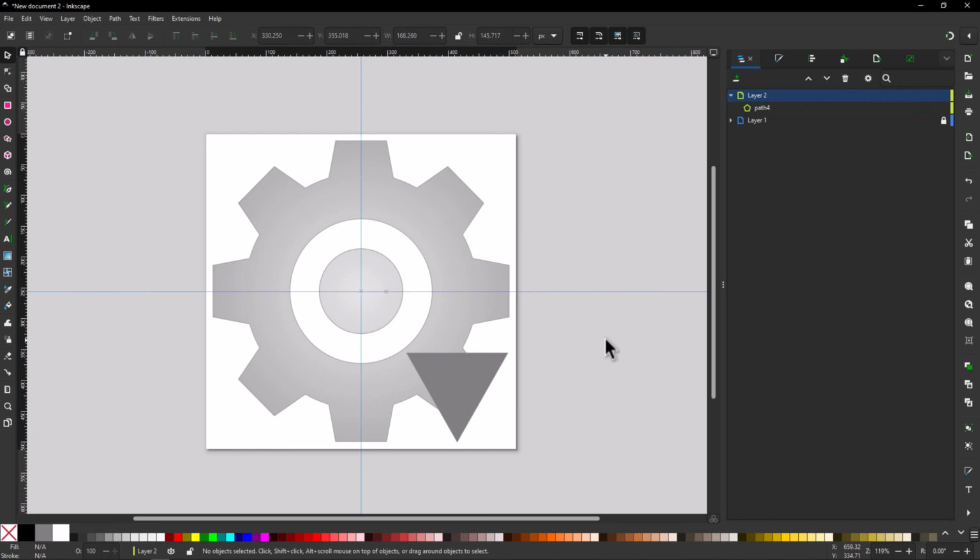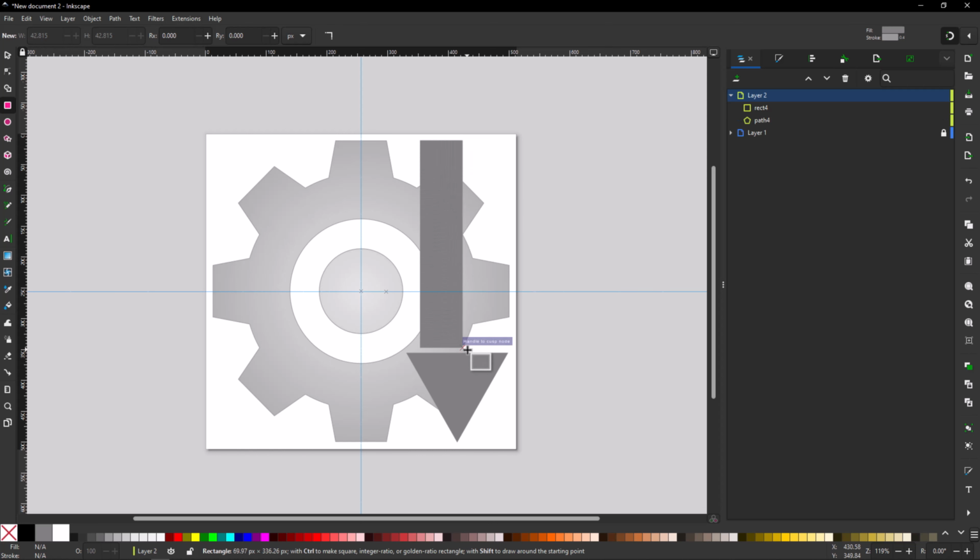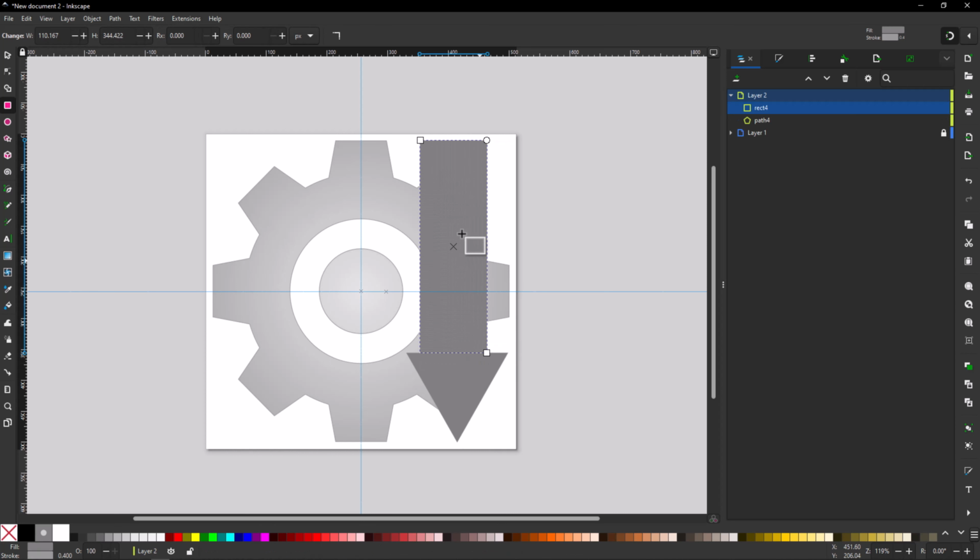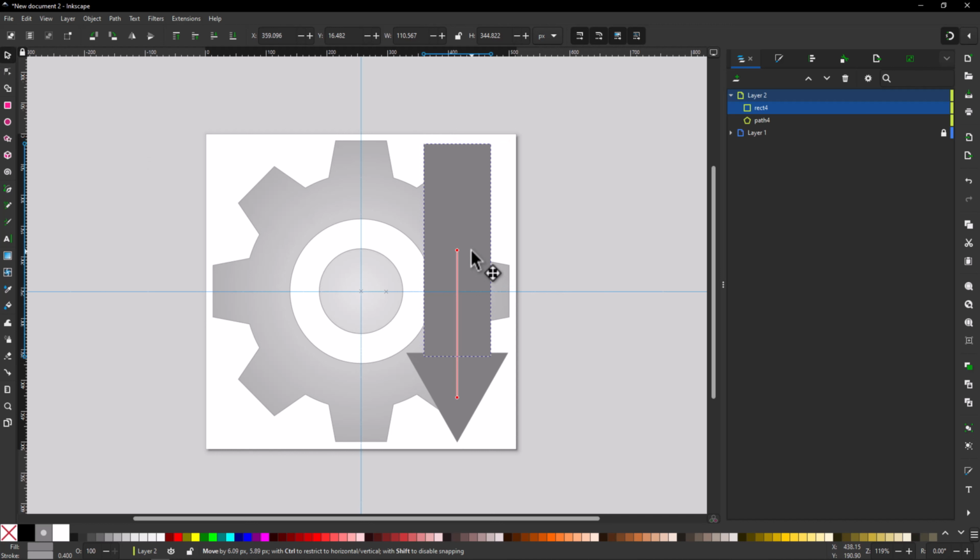And then we'll draw our rectangle portion of this arrow. And we want to turn snapping back on now because we want this part of the arrow to line up correctly. So I'm going to start right up here, and I'm just going to drag out the shaft of the arrow and then click the selection tool and then just position it where I want it.